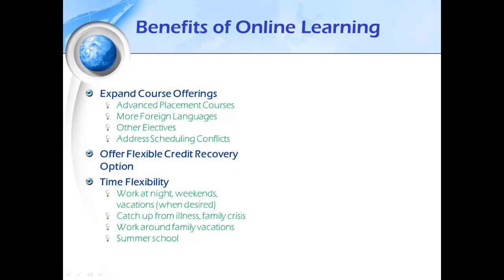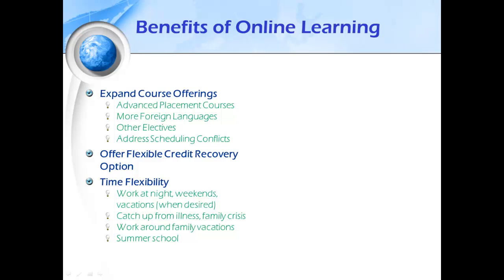Another benefit of online learning is time flexibility for the students. They're able to work at night or weekends, on vacations if they so desire. If they're ill and can't be in school, they can still do their lessons online if they're able to. If there's some family crisis that takes them out of school, they're able to work around that easily. They're not missing lessons as they would if they were missing a regular class. They just go online or they're able to pick it up later. They're able to work around family vacations.